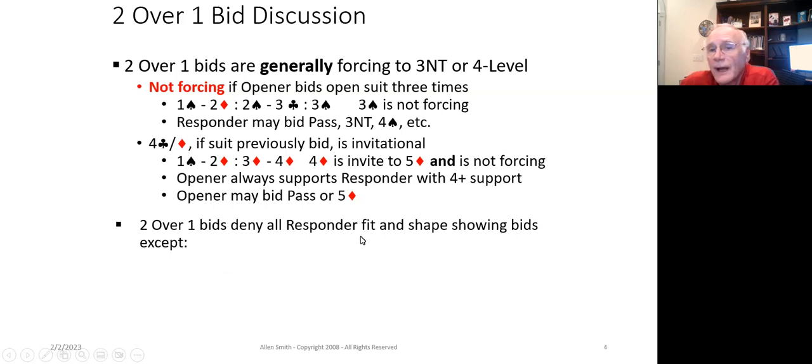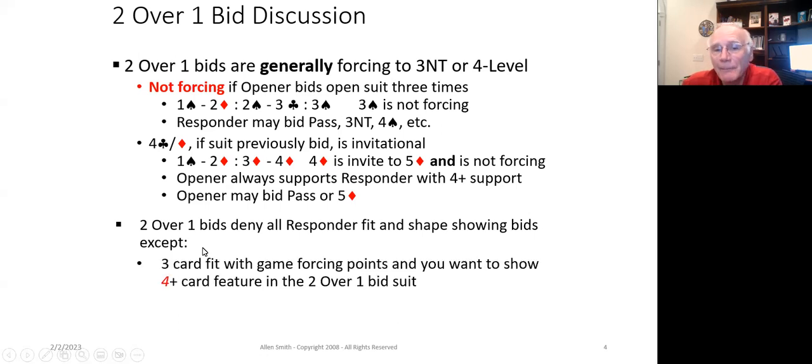Okay, 2/1 bids deny all responder fit and shape showing bids except 3-card fit. It does not deny a 3-card fit. So you've got 3-card fit with game forcing points. You can use 2/1. You want to show a 4+ card feature suit. Now, this was a change that I made, okay, because in reality, when I make a 2/1 bid of 2 diamonds, I like to guarantee 5+ diamonds. If I make a 2/1 bid of 2 clubs, I'm not guaranteeing 5. I'm only guaranteeing 3 because 2 clubs is used as a temporizing bid when you don't have a better bid to make. Okay, so that does occur.